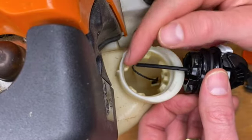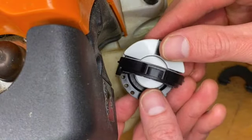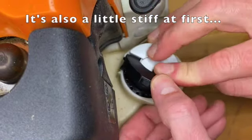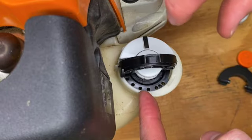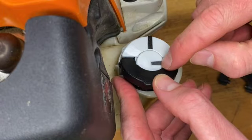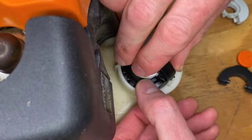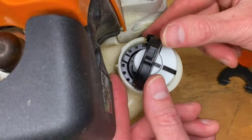One thing to take note of is this little piece right here should line up with this little piece on the end here, so it fits in like that. This cap fits a little bit differently so it needs a little bit more torque when you tighten it, so that when you're done these two black lines will line up. Line up the two marks, place it in, twist — it'll snap. Two black lines line up.